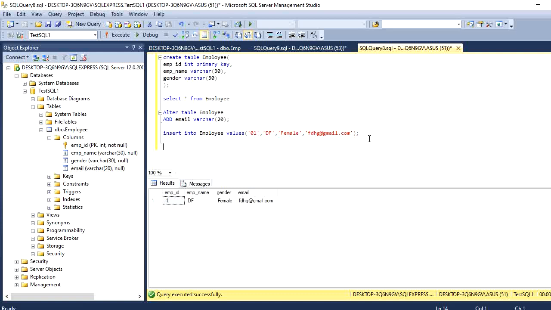Delete from employee will delete everything present in the table. Before that, let's understand this by inserting a couple of other records. Let's insert something like two, and then some name, and then another record.